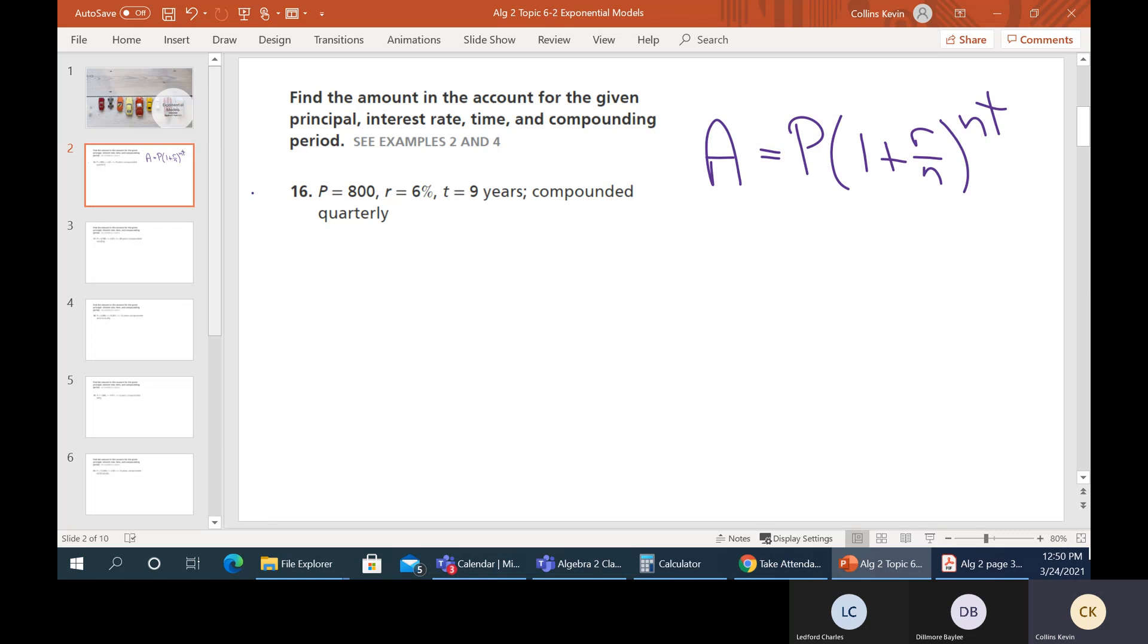So here's our formula. This guy here, this is money you had then. What I mean by that, this is the money that you put into your account back in the day. This guy here, this is money now. This is how much is in there as we speak. One is pretty self-explanatory. It's one, right? Then we're adding a number to it. The number we're adding to it, the R, that is your percentage of increase. So the percentage on the account per year.